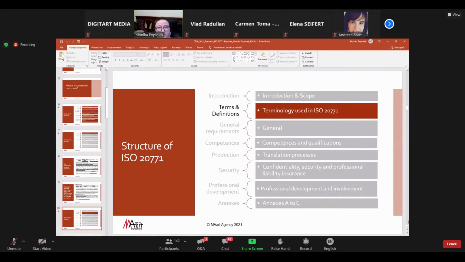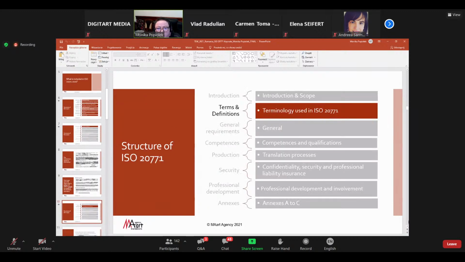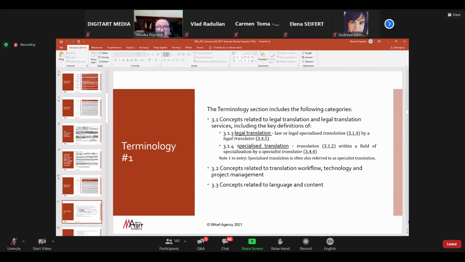So that's the scope. And then we go again to the clauses that are part of the structure. And the next clause, logically, usually it's the terms and definitions clause. The terms and definitions sometimes tell you more about the standard than just a quick perusal of the standard. And in this case, there are lots of terms and definitions, and some of them are very original. So I would really recommend looking at them.